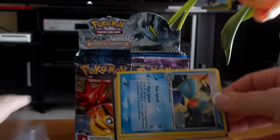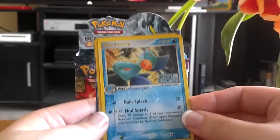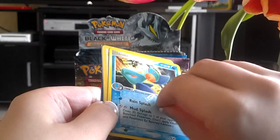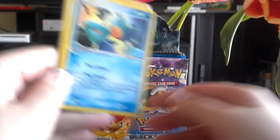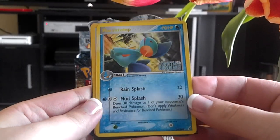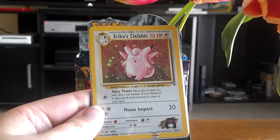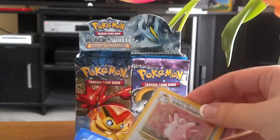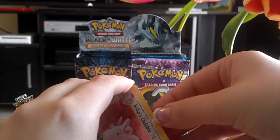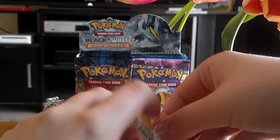All taped up in there. First we have a reverse Marsh top which has a little bit of tape on it — just came off no problem, a very nice card. And one of the cards we traded for here is Erica's Klefable. Take that out — looks like there's something behind it too.